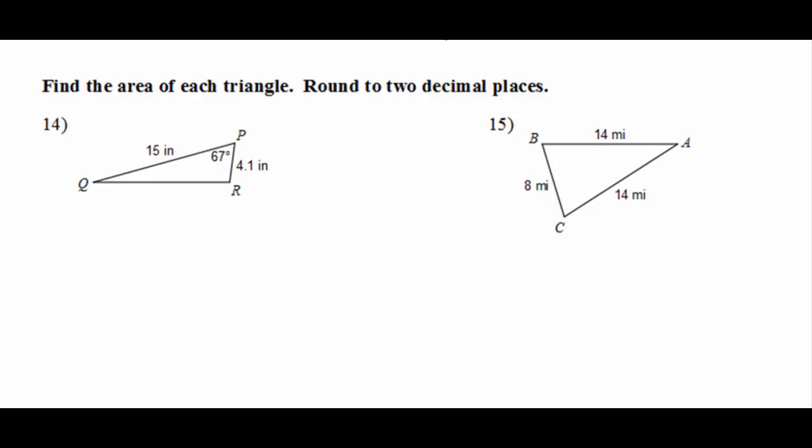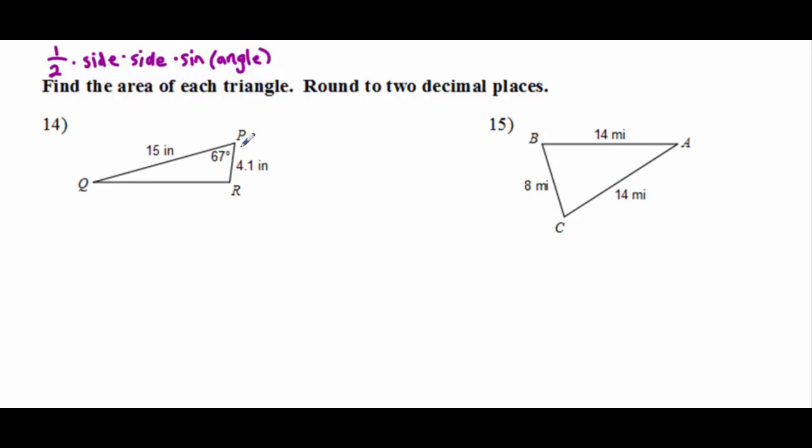Find the area of each triangle. So there's two formulas that we use for oblique triangles. And one of them I don't think has a name, and it's 1/2 times the two sides multiplied together times sine of the angle. And so in your actual formula, if you wrote it down, you probably have like an A, a B, and then a C or something like that. But it doesn't really matter.